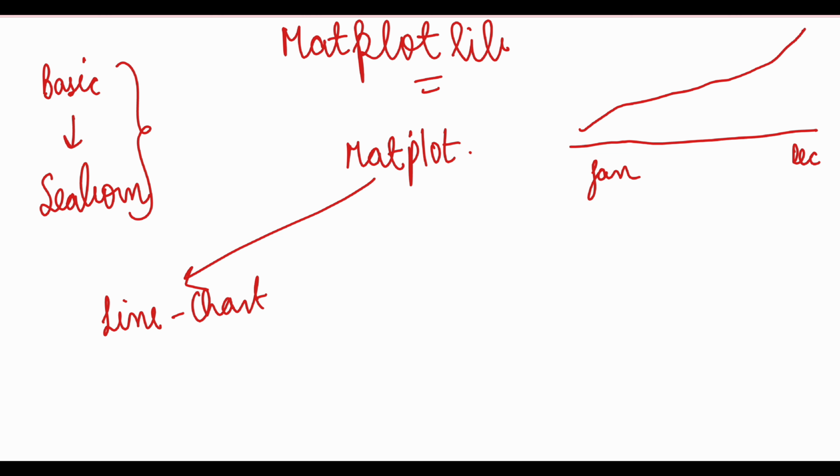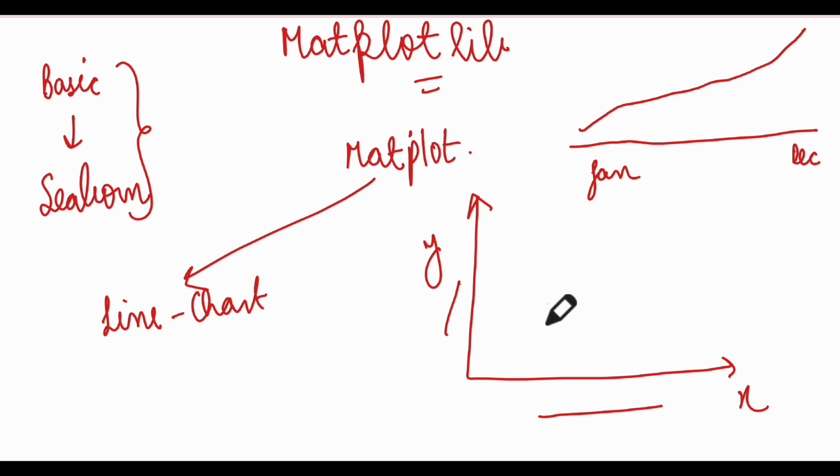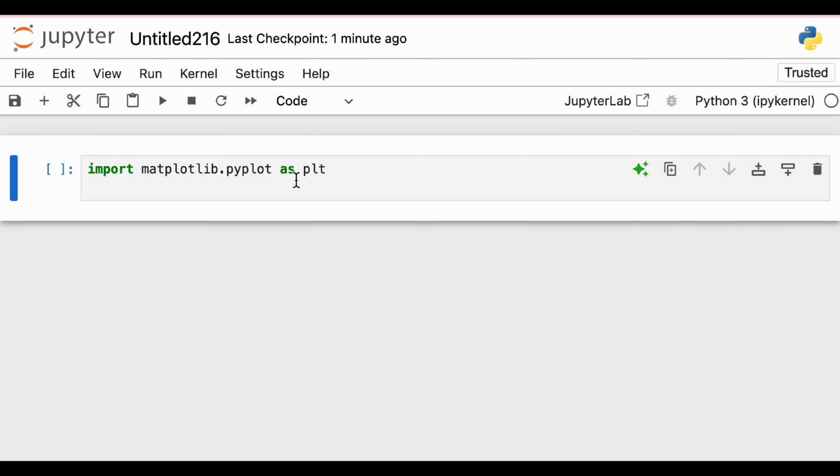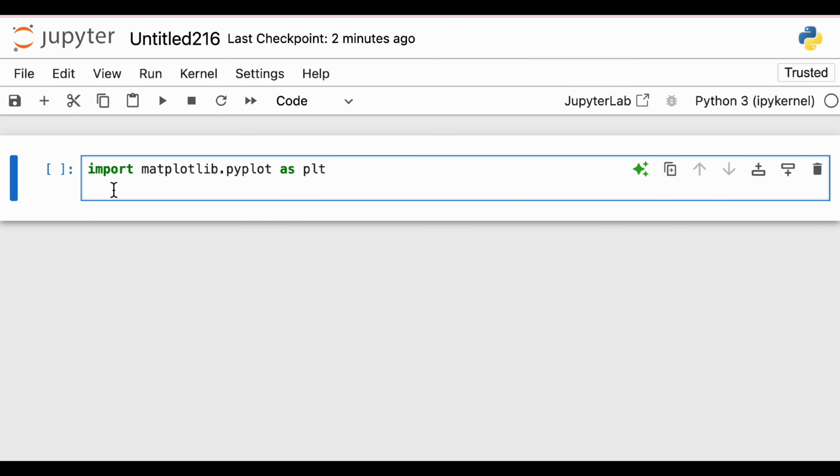Now let us say we have to create a line chart. What is present in a line chart? In any line chart, there is an x-axis and a y-axis. You need to have some numbers on the x-axis and some numbers on the y-axis, and based on them some trend is prepared. So we'll create a list of x variables: x is equal to 1, 2, 3, 4, 5.